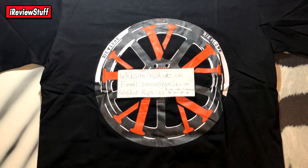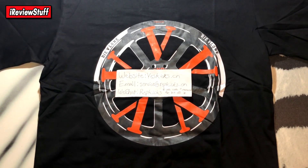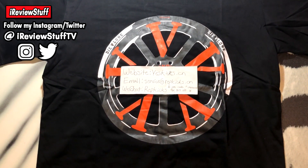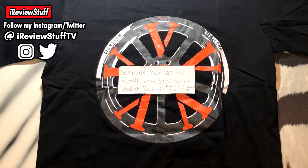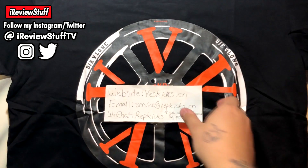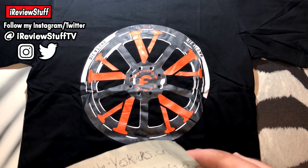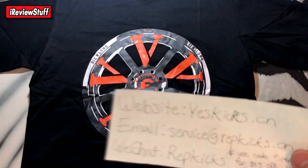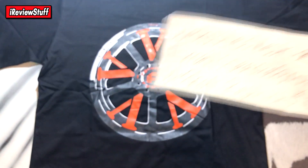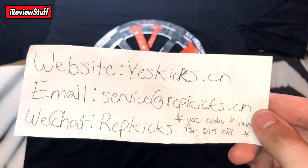Anyways, let's get into it. This took about a week, week and a half to get here along with another pair of shoes. Let's just rip it apart. Came in a regular old V-Loan bag, nothing crazy, definitely not a top tier rep or UA product. The shirt was cheap — I think it was like 20, 30 bucks, something like that. So I'm not too mad about it. I'll probably wear it around the house or whatever.